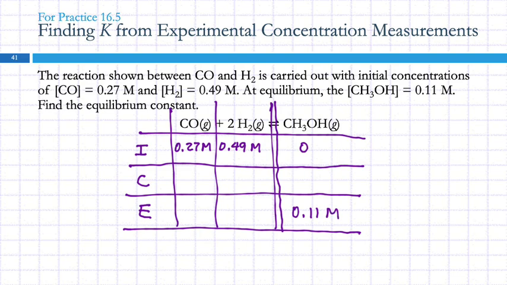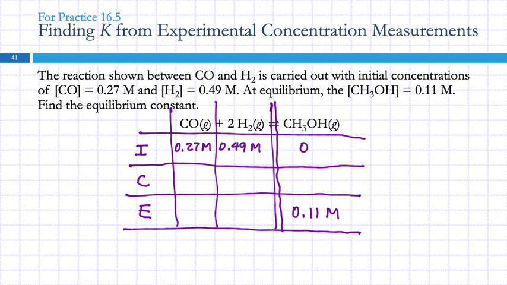They want the equilibrium constant. What we need to find the equilibrium constant is all the equilibrium concentrations. So we've got information about initial concentrations for everybody, and we have an equilibrium concentration for one. So this one that we have the equilibrium concentration for, we're going to look and see, well, what's the change?